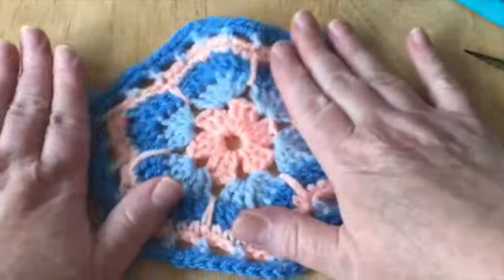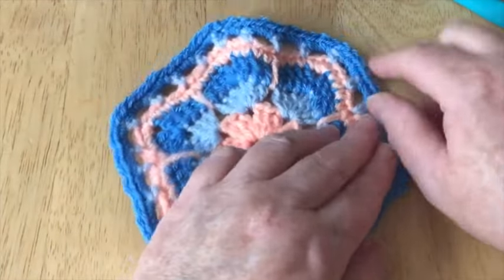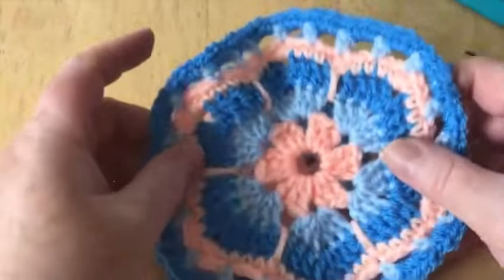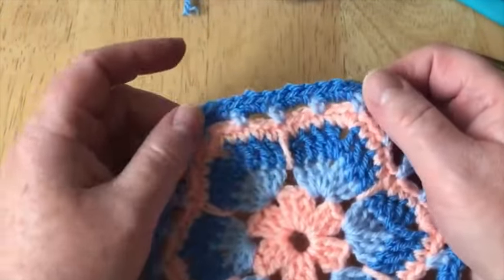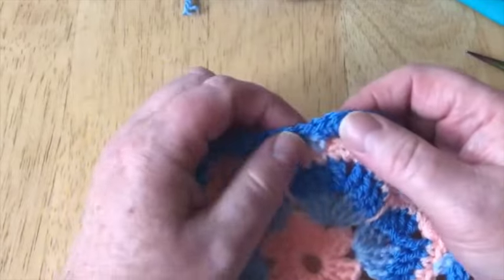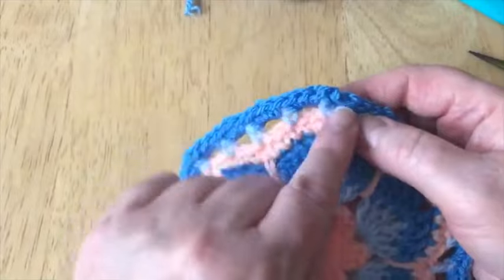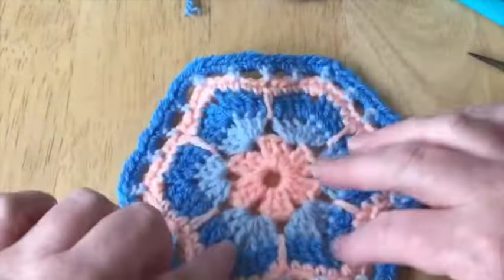I've got a feeling that I might have done this one slightly differently. So I think when I did this last round, I only did my chain over my corners, but I've done a chain in between every single one of them. It still works out because it's actually the right stitch count, but this one got pulled together a little bit more because on this last round I didn't do a chain over these bits at the side, only in the corners. So that might have actually worked out a little bit better.